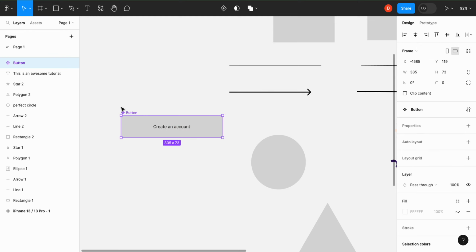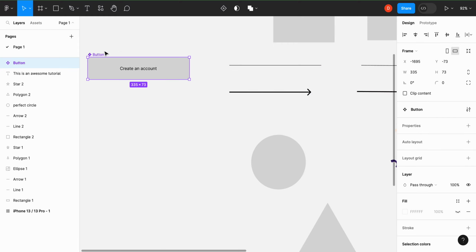So this is your component. We call this the master component. So with this master component, it basically means that anything I change on my master component affects the other components, right? Now, let me show you what I'm talking about. Remember I spoke about how you've done 200 screens and the stakeholder says he wants to change the color of this button from gray to blue. That's what he wants, right? And now you want to do that.